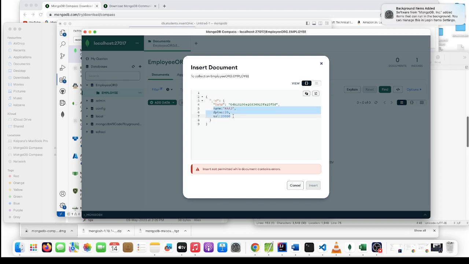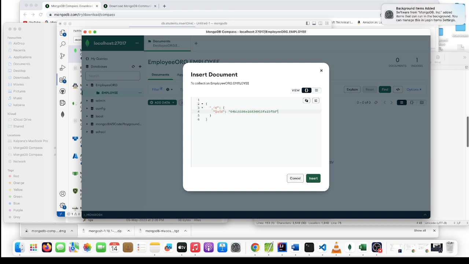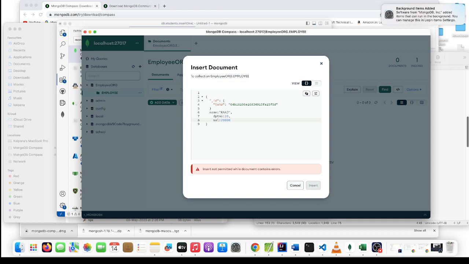Okay, I think this is the error only, because these curly braces are given to this particular ID. I'm creating here. Name.